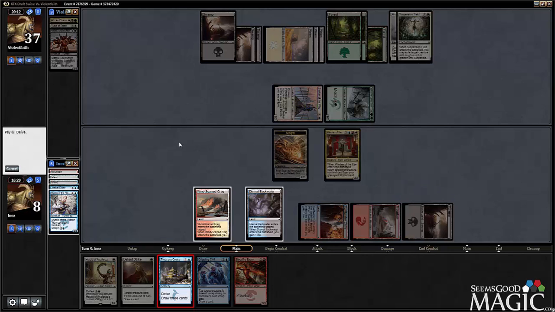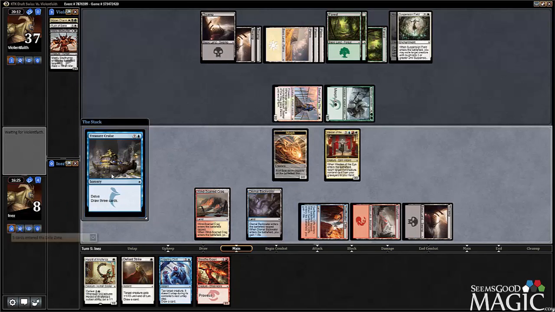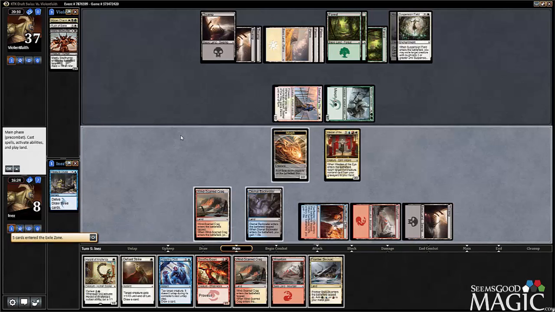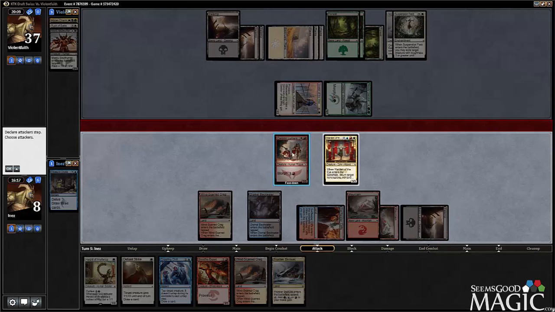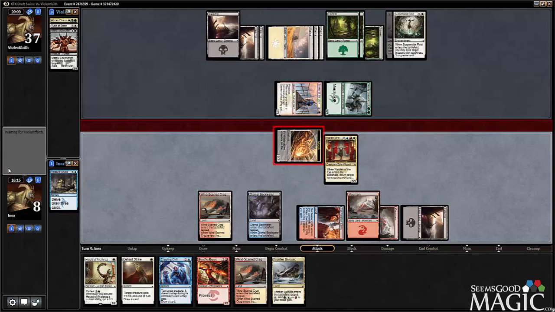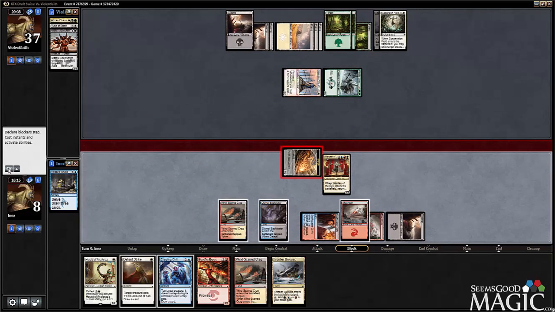So let's just, 3, 4, 5, 6, 7, 8 million. All right, did get an untapped land. In fact, we drew three lands. So let's play the land. Let's swing with the Lurkers. And we'll pass.